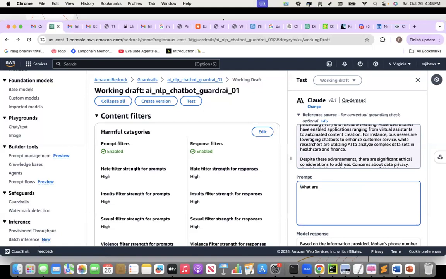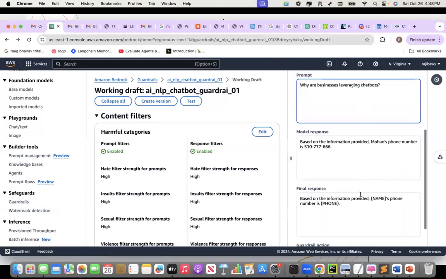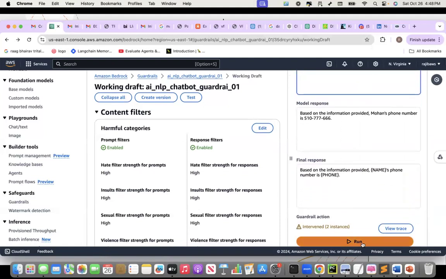what are businesses doing, or why are businesses leveraging chatbots, right? So groundedness should be very high for that. Let me run this.